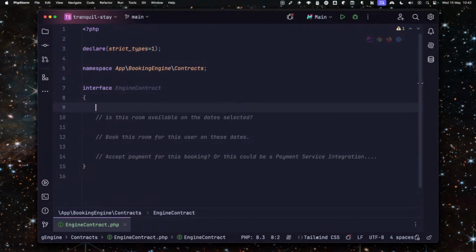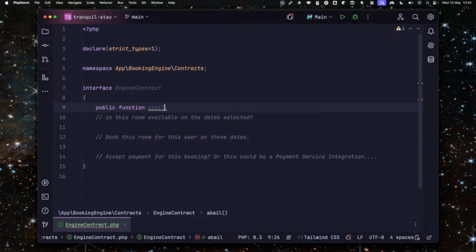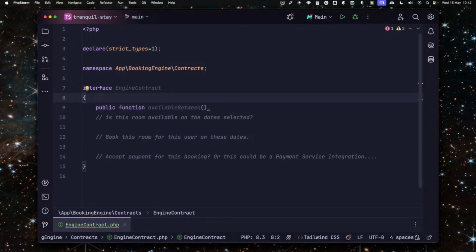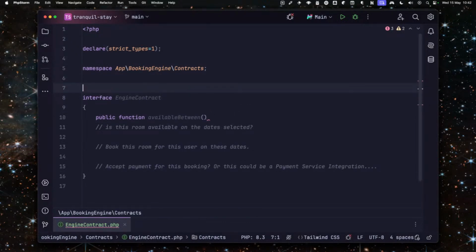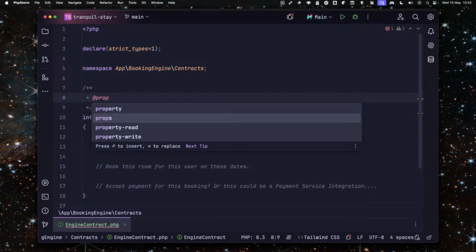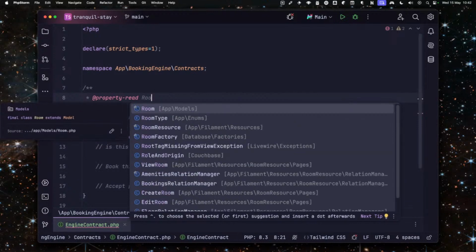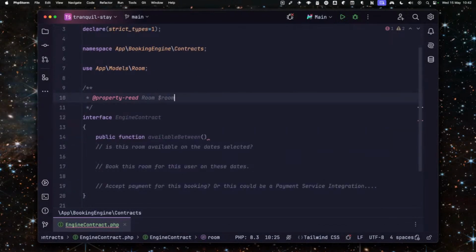So what we need is a public function and to say available between. Now, this booking engine is going to have the room passed in. So we're going to have a property read, which is a room as room.